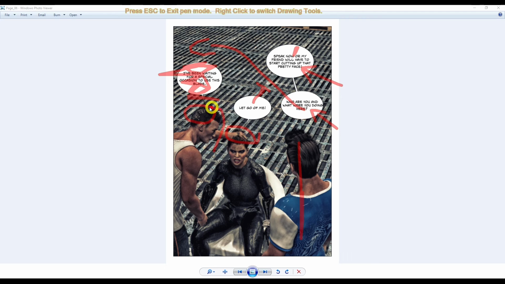We need more expression from this character here. And this expression from this character, we have this problem with the artwork as well, which is on the forehead here. But this expression as well, this character, she's not even looking at any of the characters. She should be looking at one of them if she's saying, let go of me. So the expression is right for the anger, but the eyes should really be looking at one of these characters, probably the one that's talking to her.